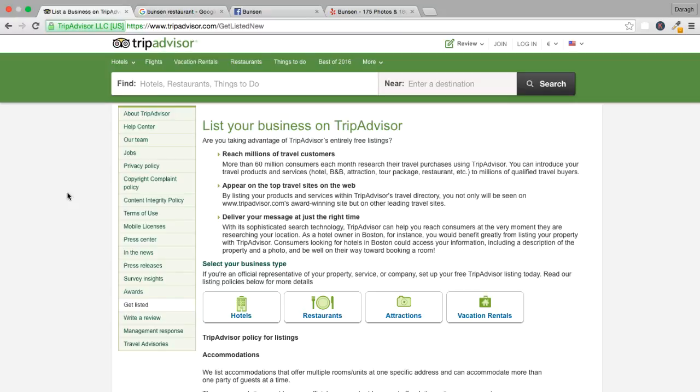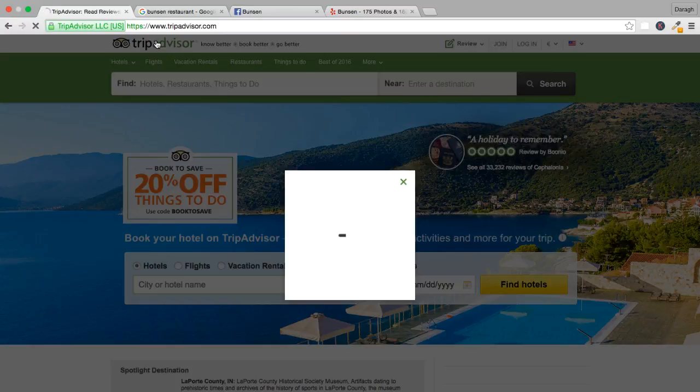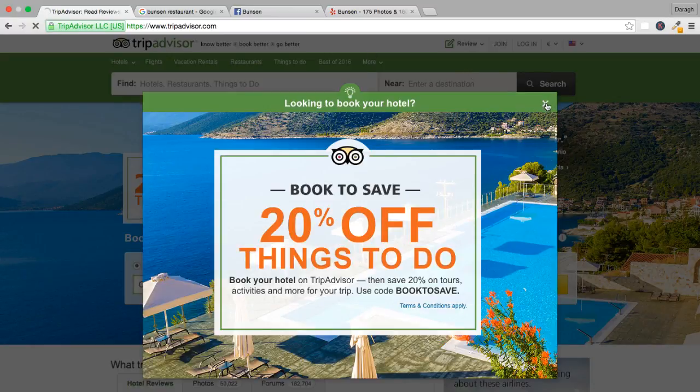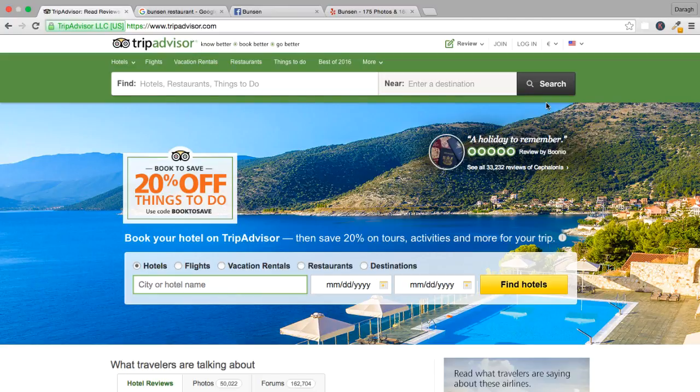So this particular local directory is really for restaurants, hotels, attractions, things to do, or vacation rentals. So it's not for every single business. Obviously, you're not going to go to the dentist or a hardware store when you're on holidays. But if you want to tap into the tourist market, you should really put your profile here.